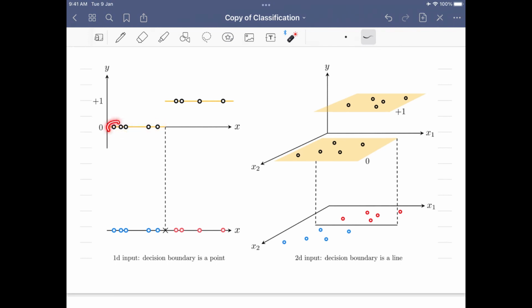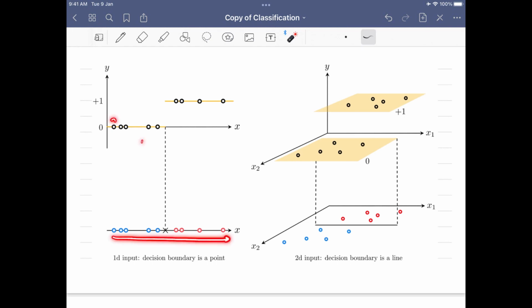Some of the data points are here with the value of 0, and some of the data points are here with the value of 1. This we have already discussed last time. And what we observe is that if you project these data points onto a one-dimensional plane, here you can see you are right now on a two-dimensional plane where you have x and y coordinates. But if you want to project it onto a single line, which is x over here, then the projection of these points onto a single line x will look like this.